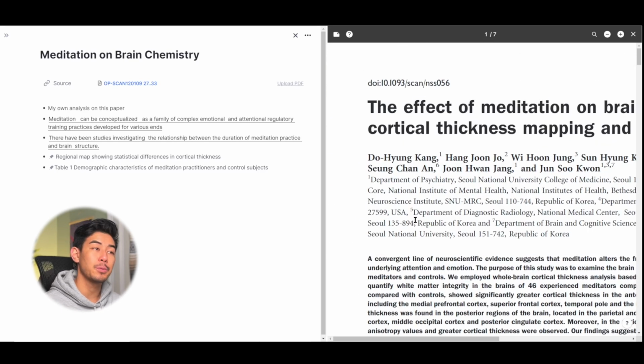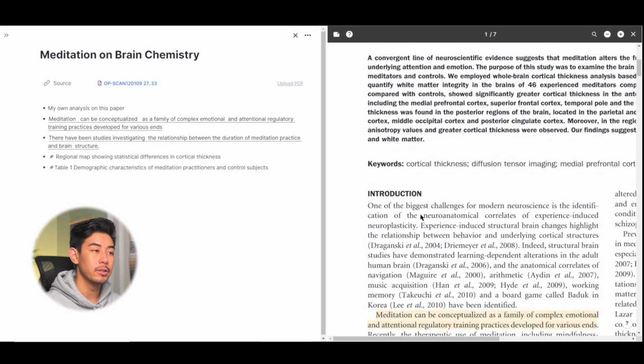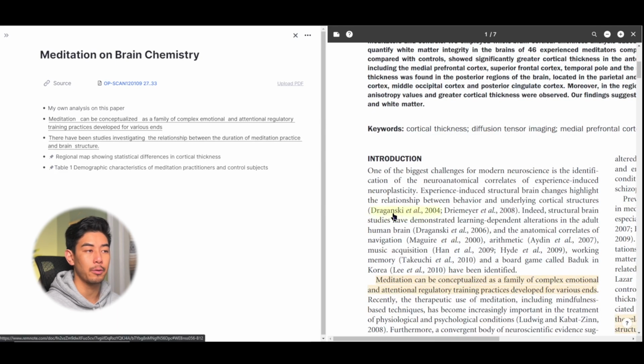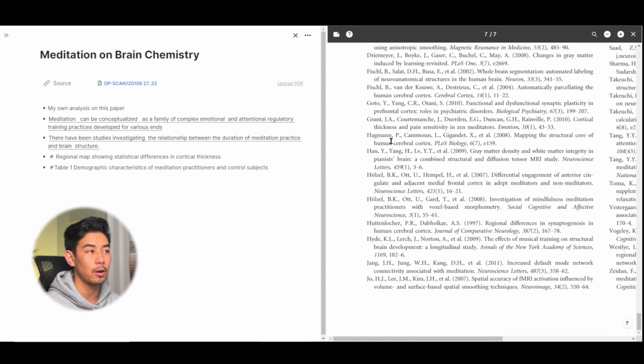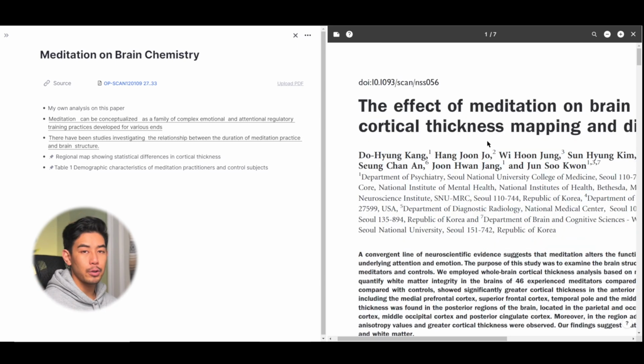And for some research papers like this one that I have, if you hover your cursor over some of the references in the actual PDF, you'll notice it gets yellowed out. And if I click on that reference name, it'll actually bring me to the references of the PDF so I can see that original source document that it came from. This is really useful for helping you find citations for your work. So those are the main functions of the PDF annotator in RemNote.